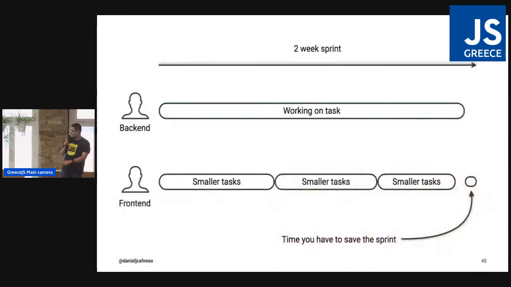And this thing was ruining the team relationship, because we were stressing. Our product manager was pushing us. We had to deliver stuff. And who did we blame? We blamed the guys who took 98% of the time to build the API, which we shouldn't have been doing in the first place. But, well, there are dysfunctions in teams sometimes. And we had this time. This was our 20 minutes that we had to save the sprint. We had to figure it out somehow.